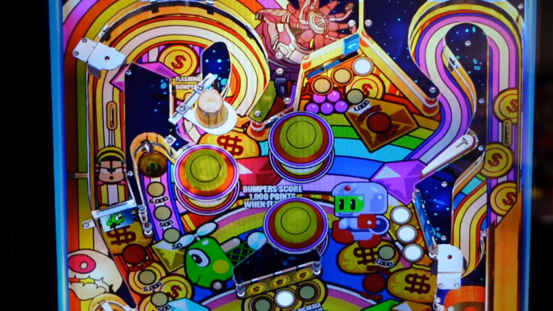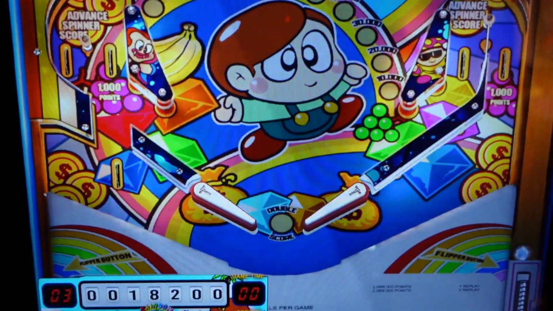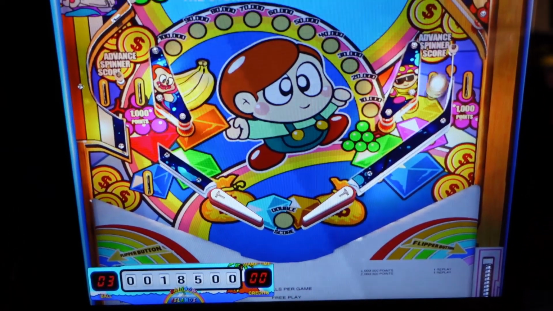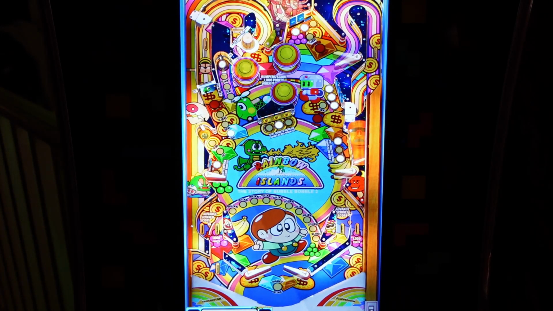Next up is Rainbow Islands, a very bright, beautiful, colorful table, and it looks really good. Plays good as well, but for some reason I don't have the nostalgia for this game like I do the other 3 games in the pack, games that I've played before. So for this one, it's kind of meh to me. It's my least favorite game in the pack. And again, we're just doing quick demonstrations.